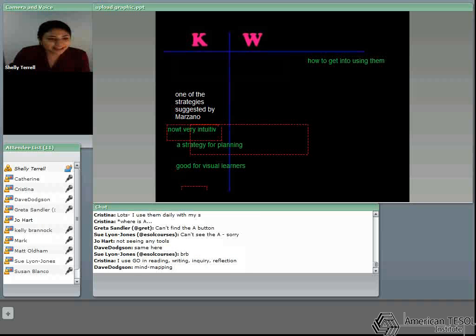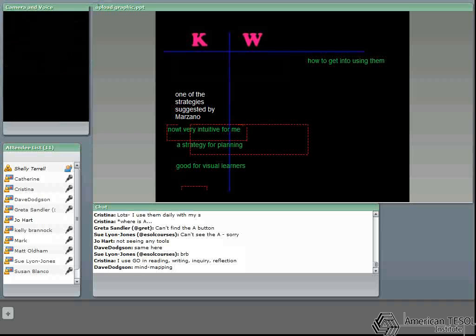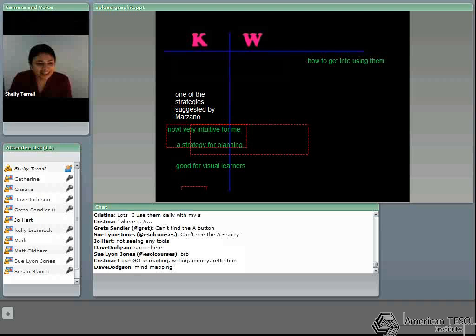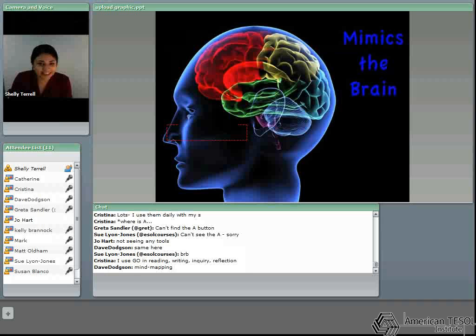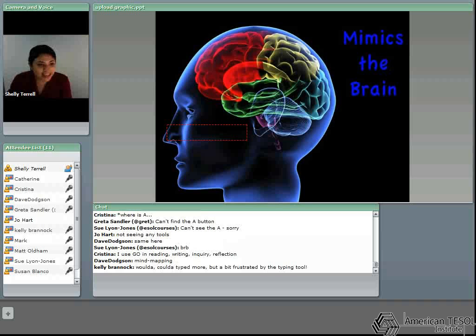So I'm going to begin with older students. This could be high school, this could be middle school, this could even be adult students, because this is an example of what this looks like in my classroom. So this is one level. This is where at the beginning, if you've never tried it before, one way you can do it is to do it together with your students. This is a concept map, and there are several different names for different graphic organizers.